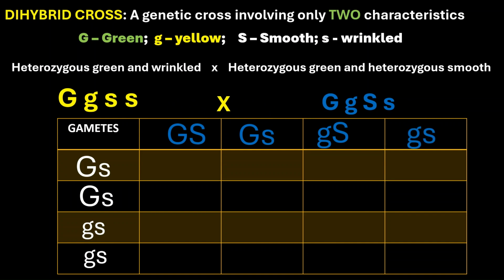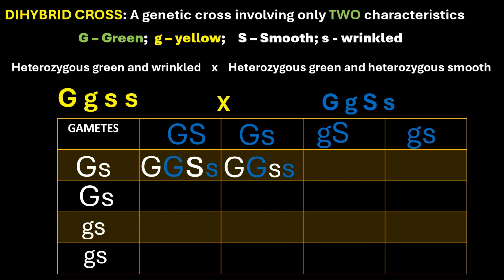Now that I have the gametes, what do you do with gametes? Gametes refer to sperm cells and ovum. What do you do with them? You fertilize them. So I'm going to show you the first line only, and then you can try the remaining ones on your own. So this is it. Remember, it was the capital G and the small letter g, the capital G and the capital S that join together. So here you put the G's on one side and the S's on one side. And you do the same thing here. You cross them, G's on one side, S's on one side.